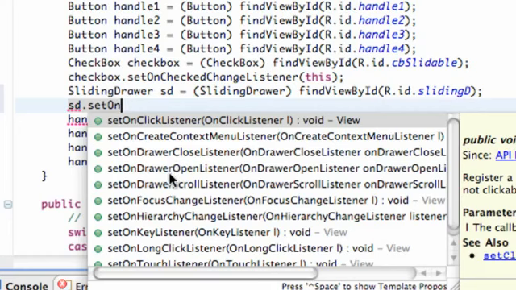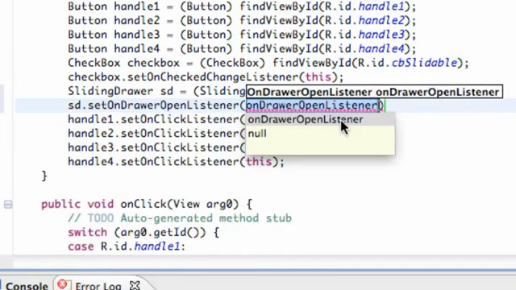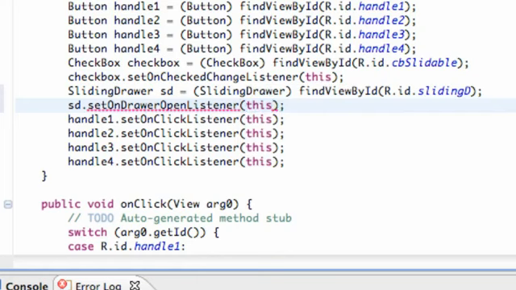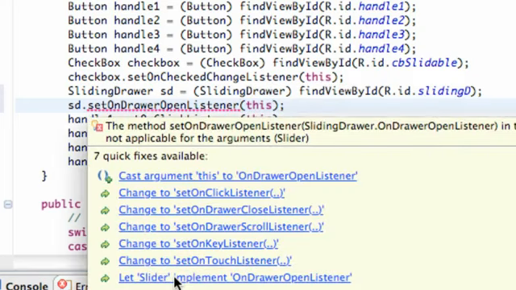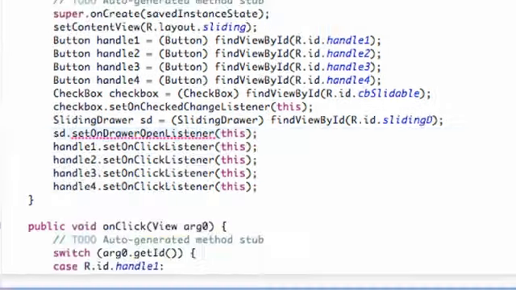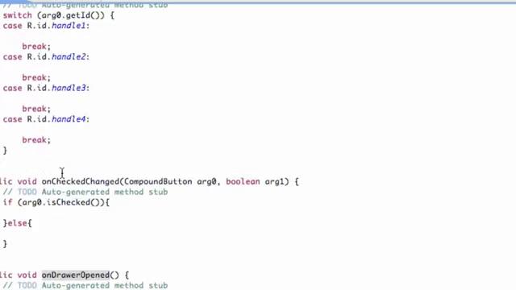Basically, we're just going to do one of those, but hopefully you get the concept of all 3 of those. That's just when the drawer closes. This is when it opens. So we're going to say this as well, and then we have to let our class implement that. So we're going to let Slider implement OnDrawerOpenListener, and then we just have to add the unimplemented methods down here.